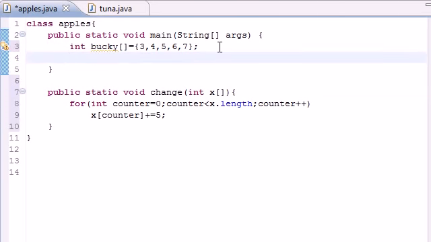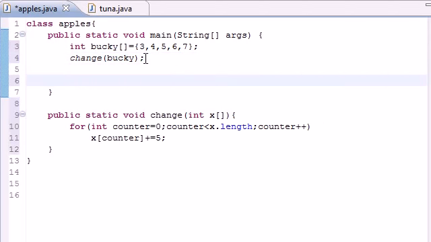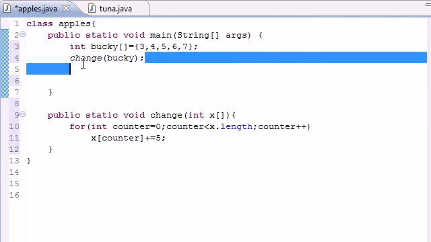So now back in our main method, what we want to do is just call the method. How you do this is put the method name, and in your parentheses go ahead and write the array name. So mine is Bucky. And again, since Java already knows how long it is, you don't have to put how many elements, like 4 or 5. All you have to put is the name of the array. Since this is Bucky with this many elements, just put Bucky, and it knows automatically how many elements are supposed to pass into your method. So now our array is changed.